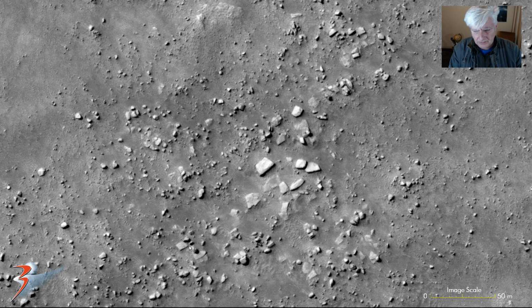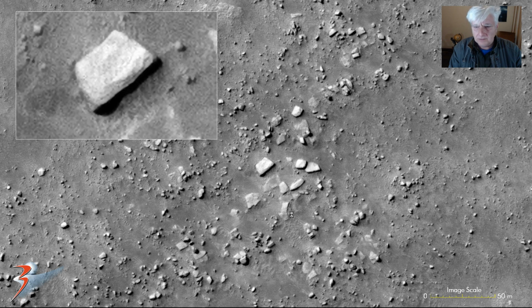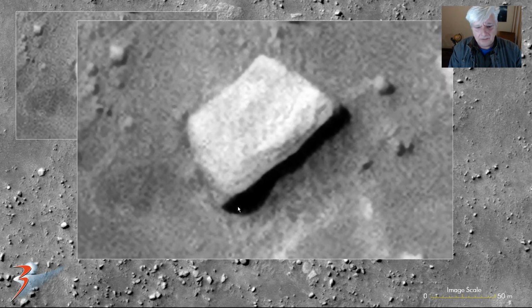Look at that smaller dome-like feature there. Look at the edges over here. Looks like a really sharp edge, like a wedge. Could this be a cover, an entranceway over here?